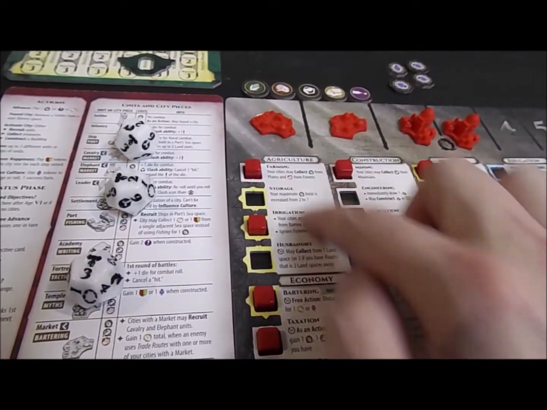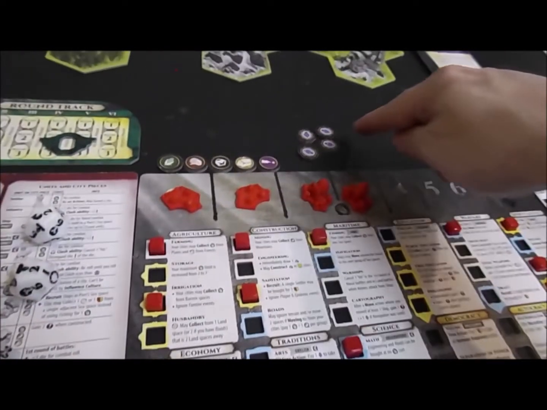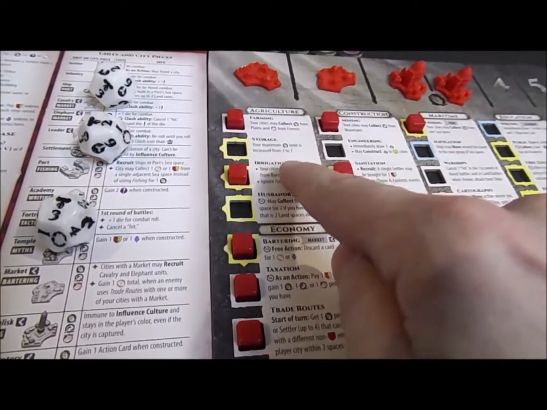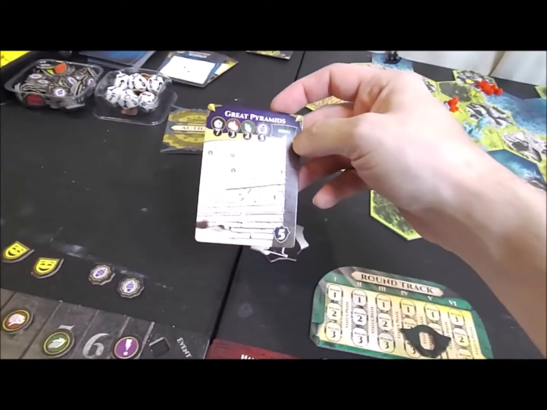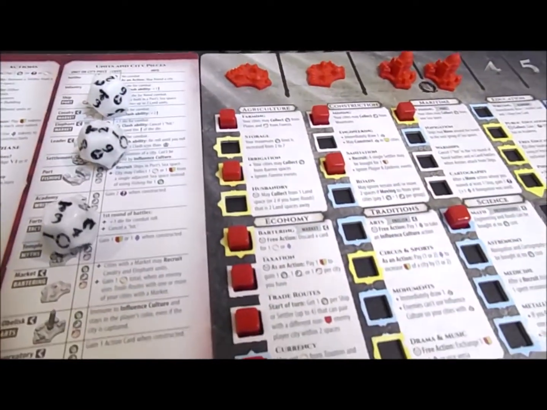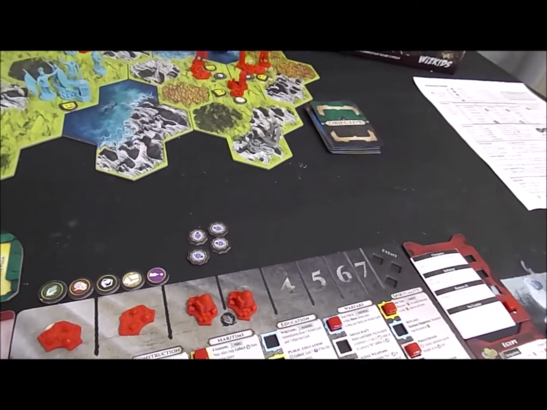Now, having advanced in agriculture means we do a wonder check. Does he have 5 culture tokens? No. Does he have 4 non-settlement on his scale? Yes. Does he at least have 3 in agriculture or construction? The answer is no. And can he build the pyramids? The answer would be yes, because he's got spirituality unlocked. But again, answering no to any of those questions means he cannot build a wonder. I give Ibo his action card, and I put the objective card on top of the timeline deck.